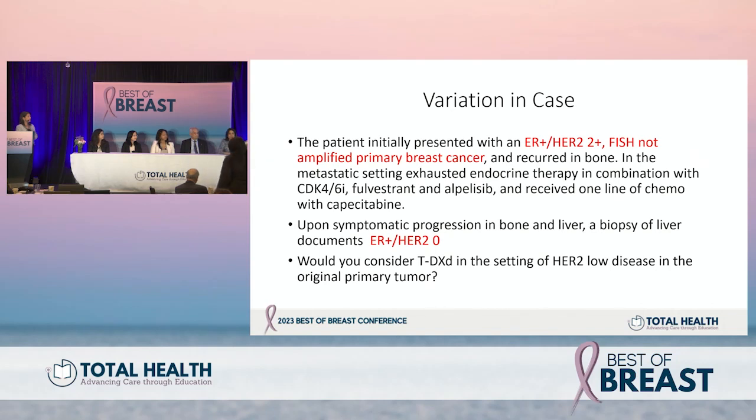So I think, as Cynthia was pointing out, while this is an important side effect and we are very vigilant about it and should remain vigilant, we're not seeing ILD so often in patients on TDXD, and that's been the experience in clinic as well. Thankfully we're not holding a whole lot of TDXD. But when we do see it, grade 1 is when we catch them by doing these scans early, hopefully, and are able to intervene early, treat them with steroids, and re-challenge them. And that's been my experience. I also have a lot of conversations with radiologists. Whenever there's something abnormal on CT, I call them, and a lot of times they can tell me, okay, this doesn't really look like ILD at all. So I would just keep going.